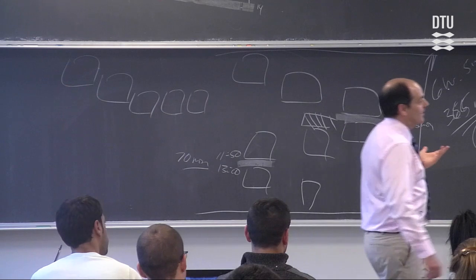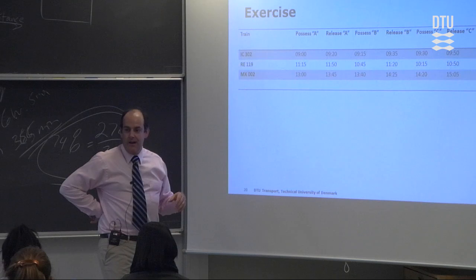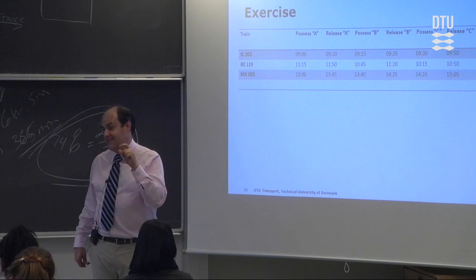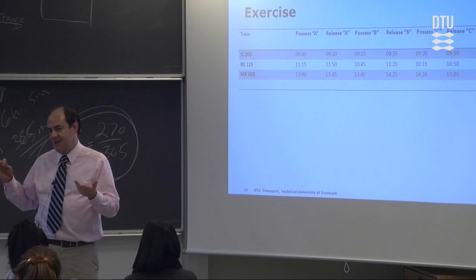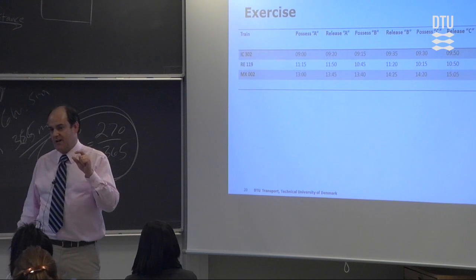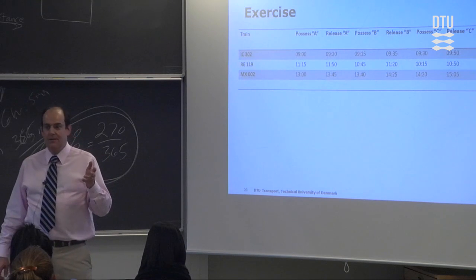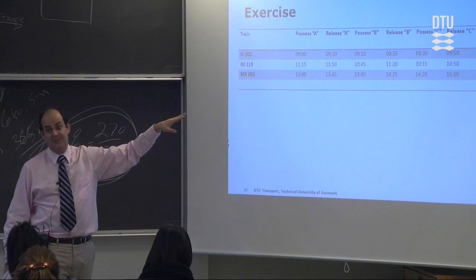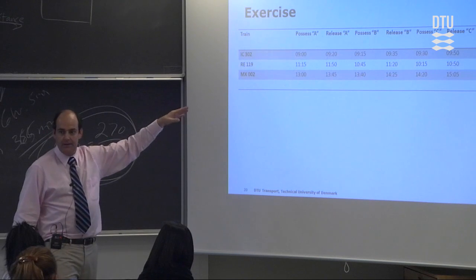I'll tell you how I did it. I said to myself, let's assume the fast train is 15 minutes a block, and then I added 5 minutes buffer for that possession. That's how I did this. Those are just totally made up numbers, because as we've just done in the prior slide, the example is probably more like not minutes but seconds. So the possession for occupation is probably not 5 minutes. It's probably more like 30 or 40 seconds maybe. So I really inflated these numbers just to keep the numbers easy and simple. I wanted to keep them in round numbers too. I didn't want to give you a bunch of numbers that was like 9:03 and 30 seconds. I didn't want to do that.